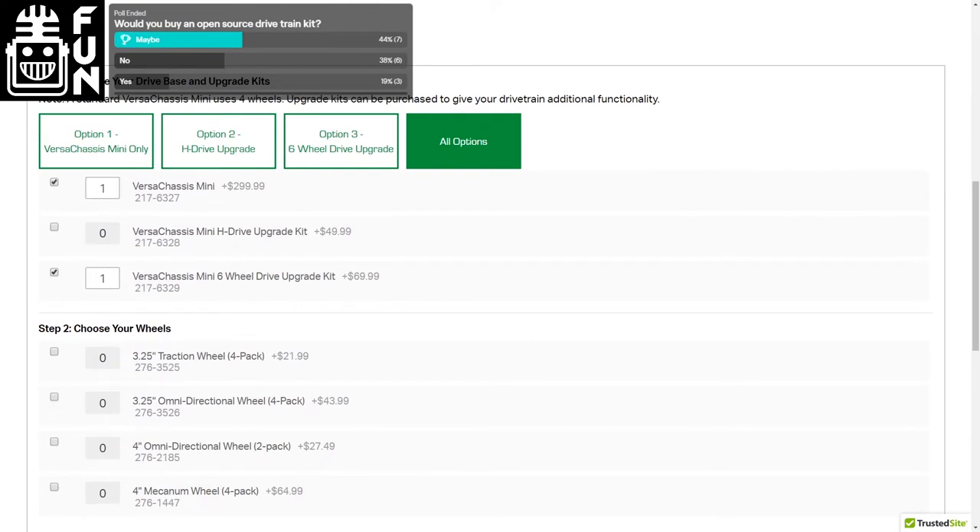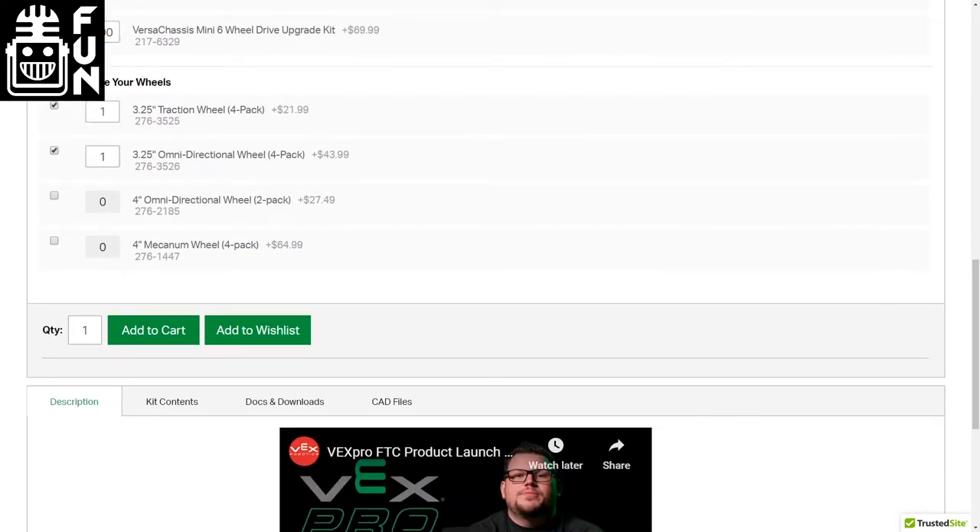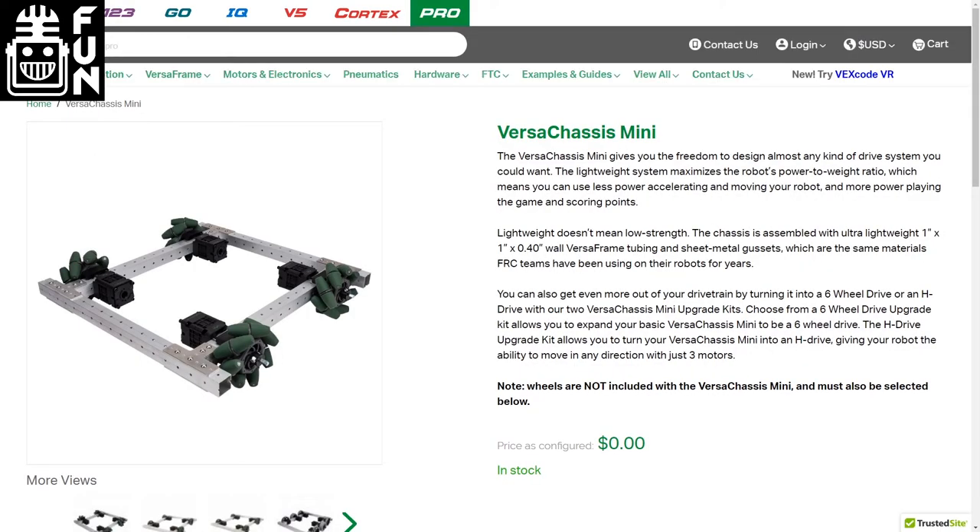I've studied Gluten Free's drivetrain a little from their CAD this year. It wasn't 100% custom — they did use Actobotics channel and stuff — but they had a lot of 3D printed parts. I noticed the hub model inside the wheel was labeled version 17 or 19 or something like that. So while the whole thing wasn't custom, it's evident that Steven spent a ton of time perfecting those custom parts. I'd argue against the idea that teams can't go through a deep learning experience just because they're using pre-designed elements.